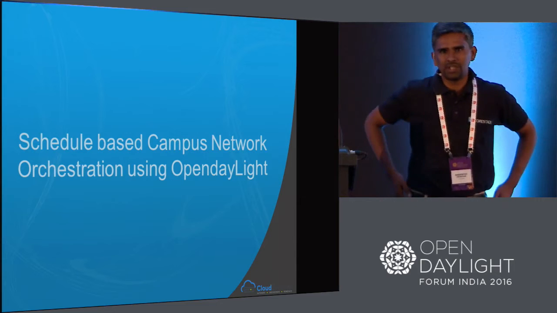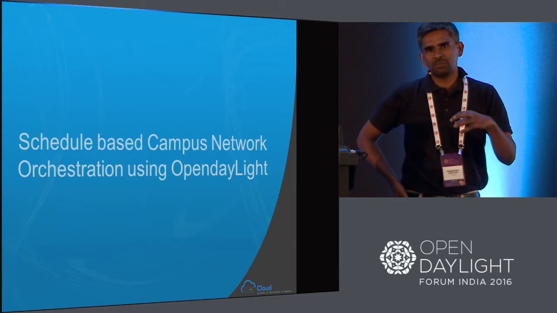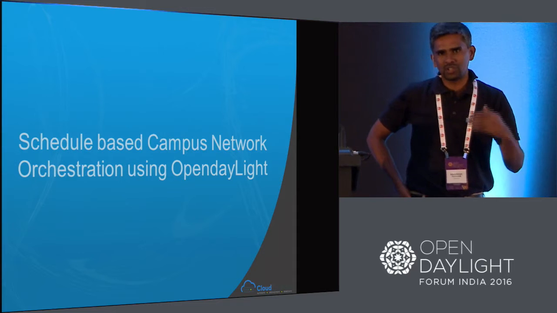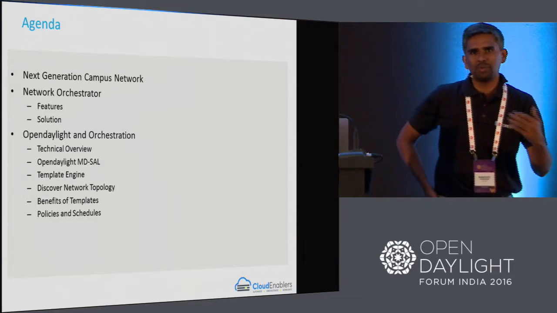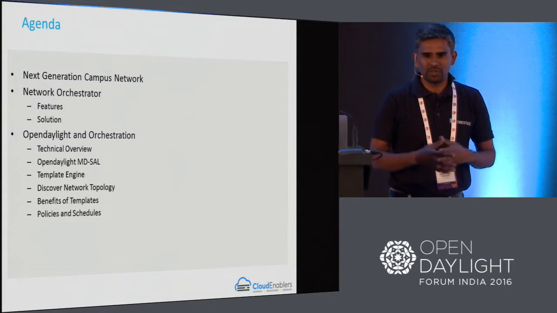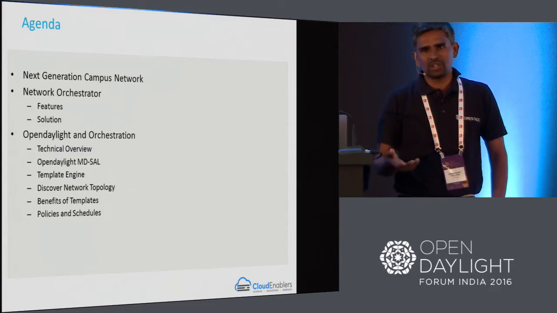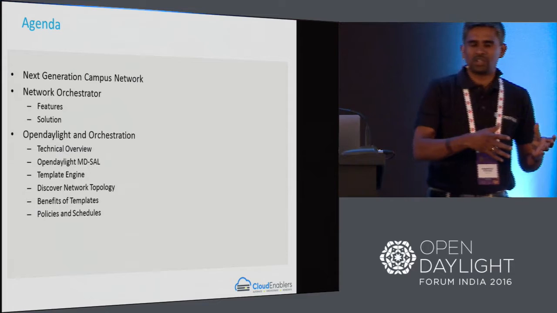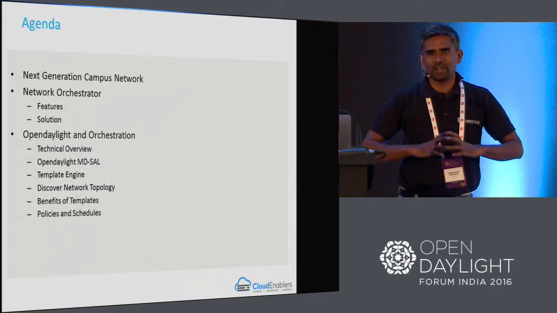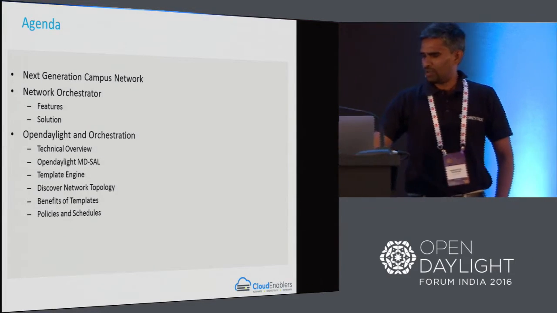We will be touching upon the MDSAL, and we will be touching upon the template engine. The template engine is basically how it manages the orchestration of network elements in a repeatable fashion, what we are doing, how our task flow mechanism works. We will be covering that as part of our template engine. And we will be talking about the advantages of using template-based orchestration rather than going with the API-based orchestration. And then we will be talking about the policies and schedules on how we can orchestrate the network in a campus environment. So this is the agenda that we are going to cover today.